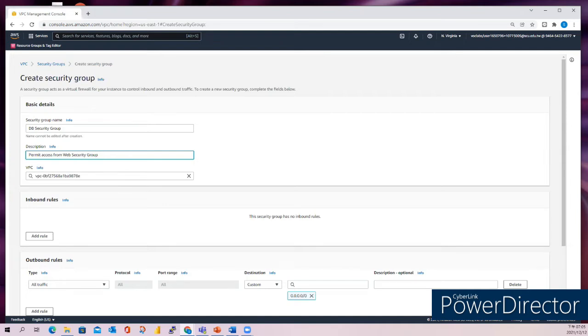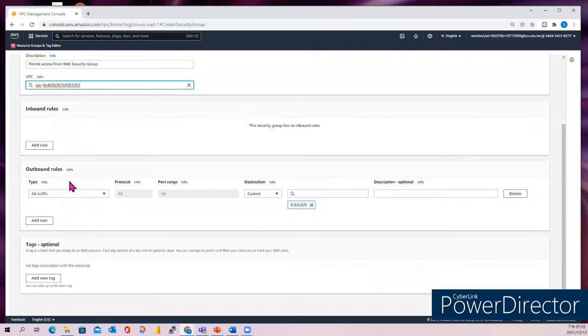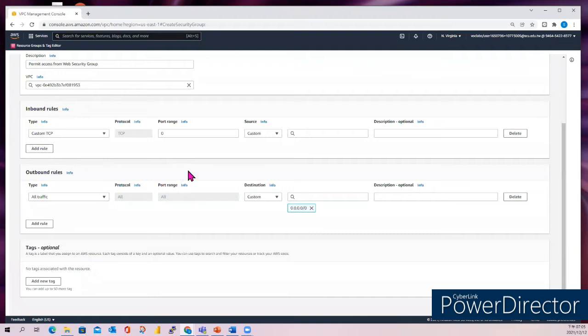The VPC is our Lab VPC. Okay, for the inbound rule, edit rule.